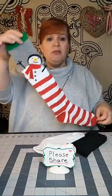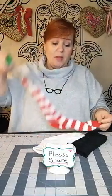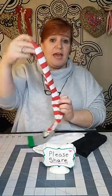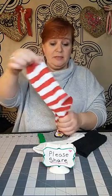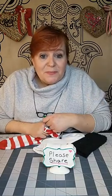Okay, so this one here is a really long sock. I'm only going to use this part here for the Cat in the Hat's hat. But I'm going to save this part because I can use it later for another one.